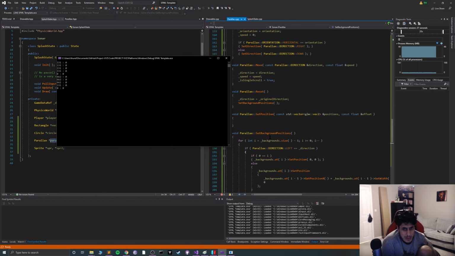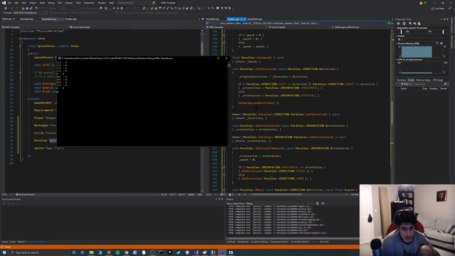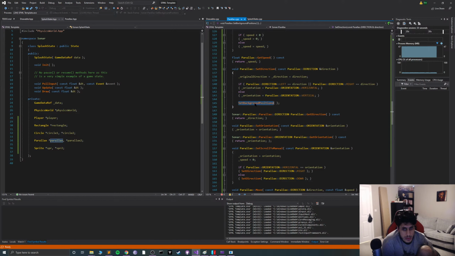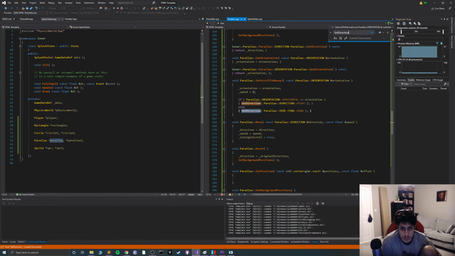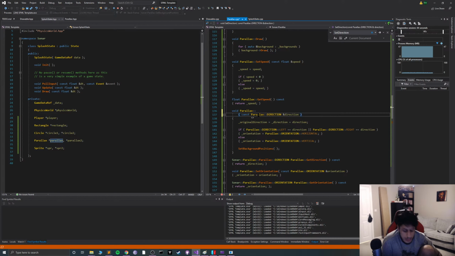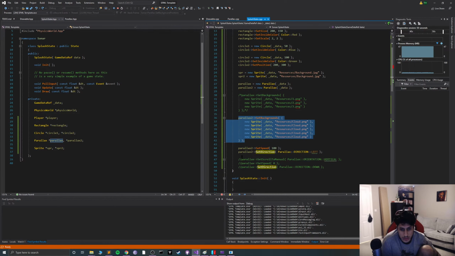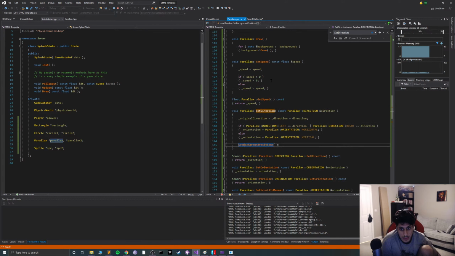Has set background positions been run twice by any chance? Set direction. So I'm not calling set direction, but I am. Let me try give this a run.